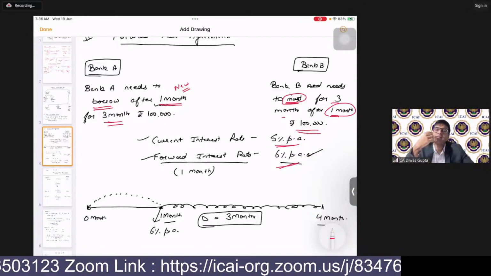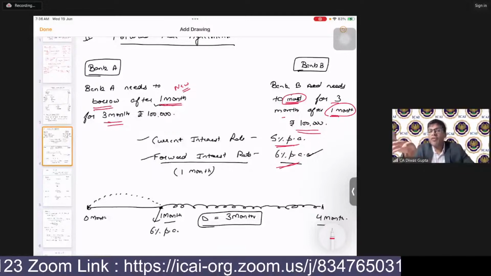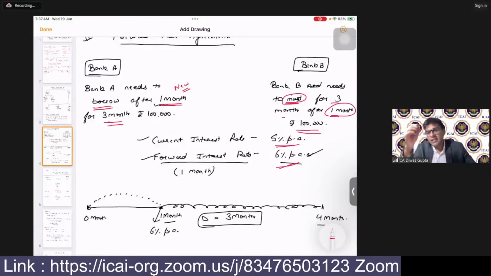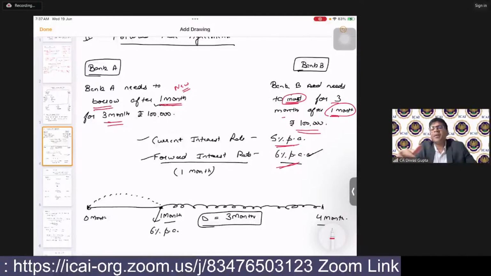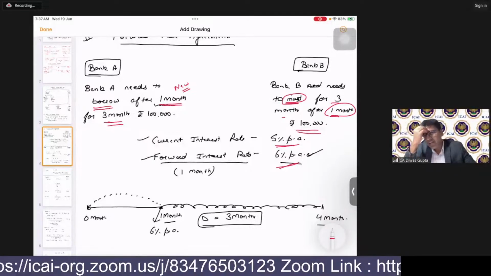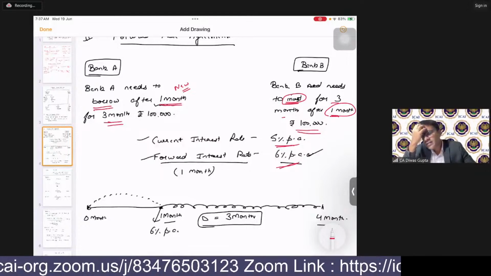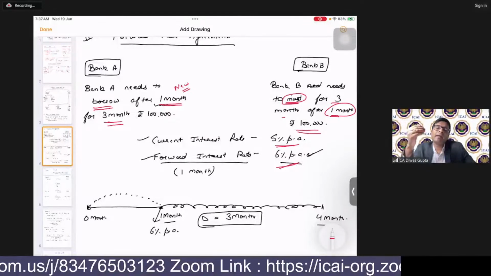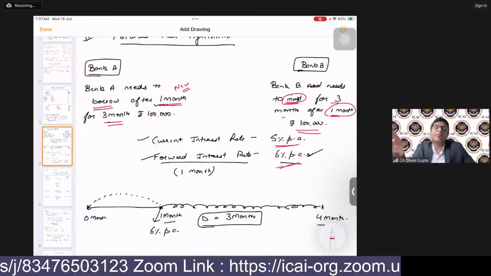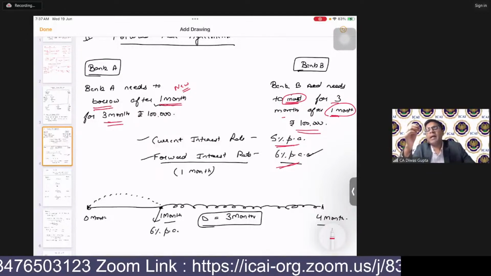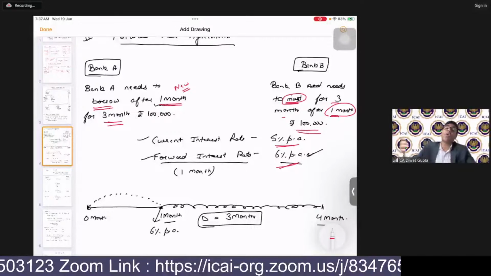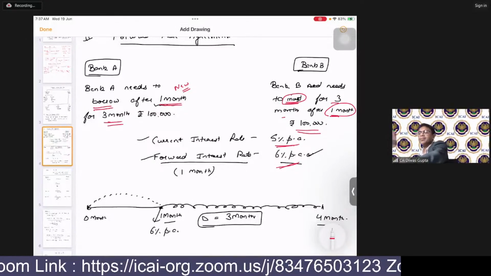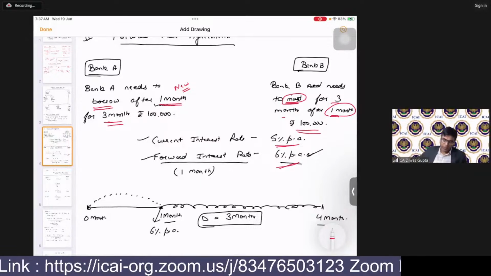Similarly, in interest rates, there are two interest rates. One is the forward interest rate and second one is the current interest rate. So the current interest rate, in case I want to enter currently, will be applicable, and forward interest rate is basically if I want to enter into an investment or borrowing after 1 month, then 6% per annum will be applicable. But this rate will get locked today. The forward interest rate will get locked today. Okay. If I go ahead with the deal, students.